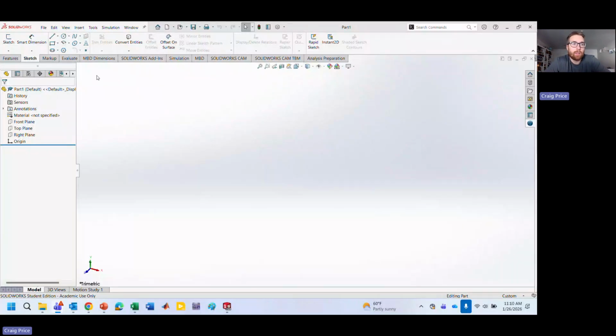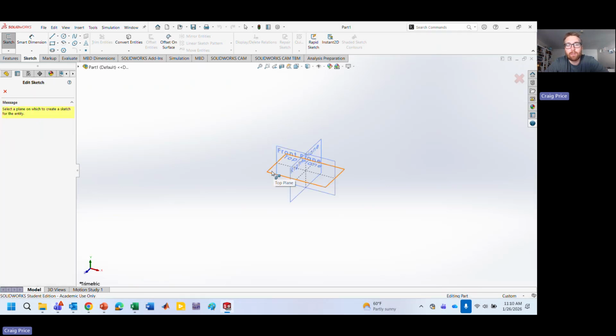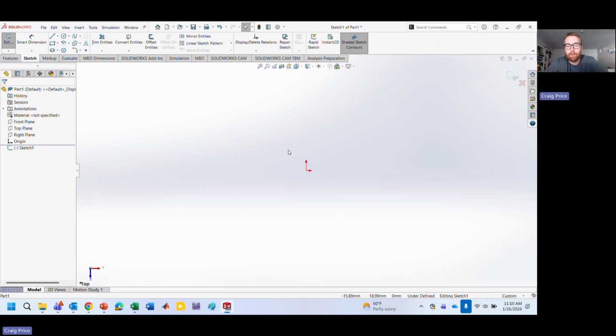Okay, I'm gonna go over just a very quick how to use SolidWorks for laser cutting. We will be using this a little bit later, right after this, and then in making our boxes next class. So we're in the part, you go up to sketch. You can choose any plane. I usually try to choose the top plane, not that it really matters. But this is where you can draw your shapes.